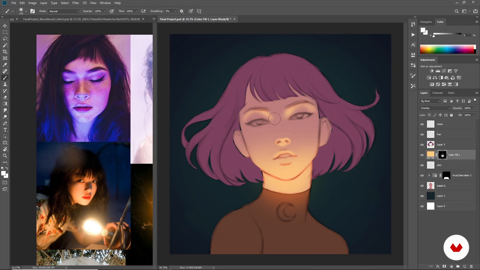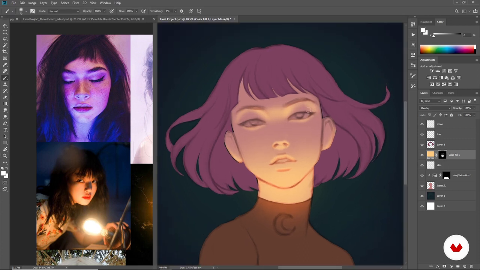You can keep the brush size big for now. Just focus on big shapes. On the ears as well. Underneath the eye. You can't really see any light underneath the eye for the reference here. Maybe because she closed her eyes. But actually, bottom light will light up the bottom part of the eye as well. I will use the brush in smaller size now and refine the shape more. I will just switch between black and white here in the mask to refine.